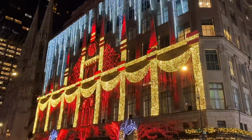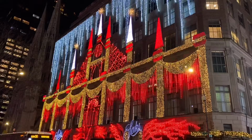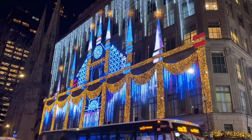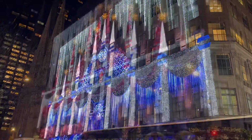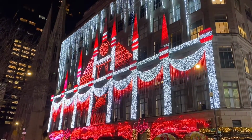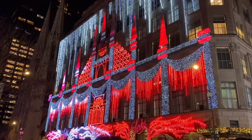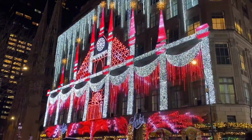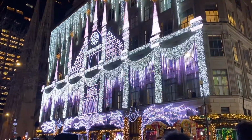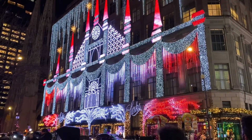5th Avenue has a lot of retail shops with a lot of decorations for the holidays, and this Saks Fifth Avenue light show with music. Well, it was some outdoor entertainment, so that was fun, but it was pretty crowded. We stood and watched the whole musical light show display. And believe it or not, this is not the entire thing, although I do include various video and photographs of it, because the lights were very pretty. I have to give it credit for that.